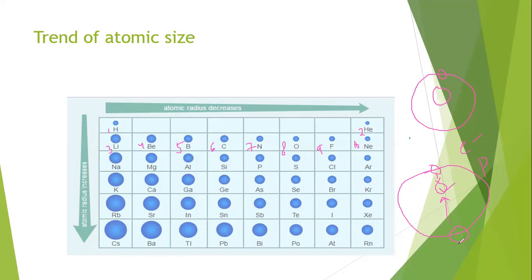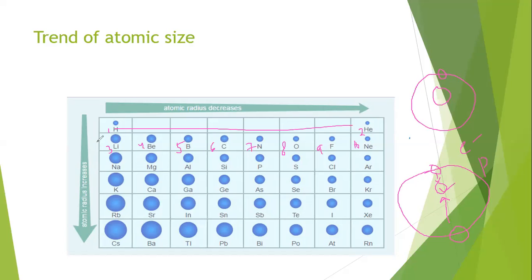Electrons will come closer to the nucleus. So atomic size of elements, of atoms, decreases along the period. Here you can see helium having a little bit smaller size as compared to hydrogen because of the nuclear effect. The nucleus applies an effect on the electrons, attracts the electrons towards the nucleus due to nuclear charge.